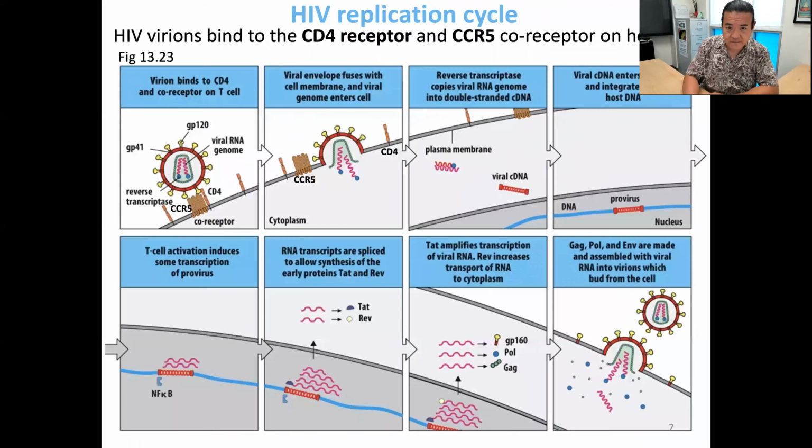Right? So you can see here's an HIV particle with its glycoprotein spikes on its surface that are made up of these two parts, this GP120, the yellow part, and the GP41. Those are the right shape to bind to these different receptors that are on the surface of this gray cell, and this gray cell represents a T cell. So this is a helper T cell. So the helper T cell has CD4 on its surface, right? So that's this stick over here. And there's another receptor known as CCR5.